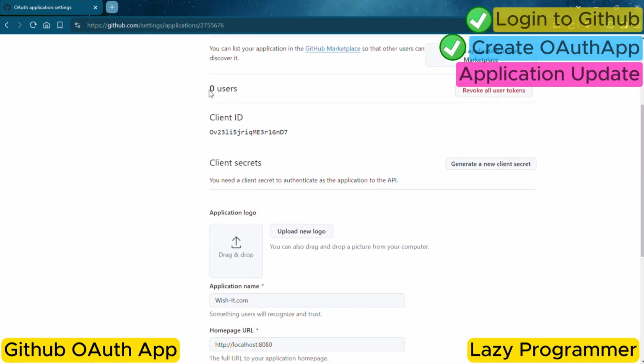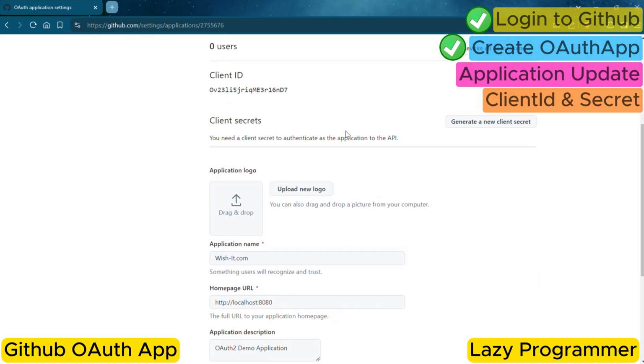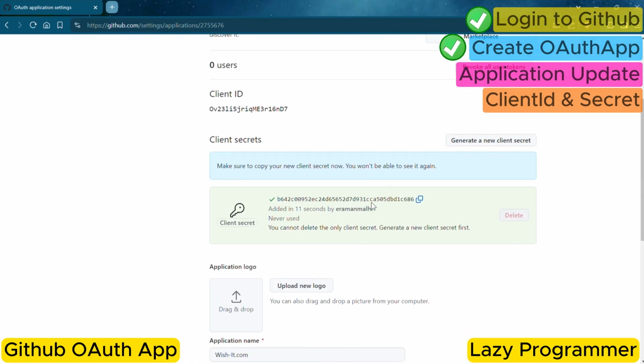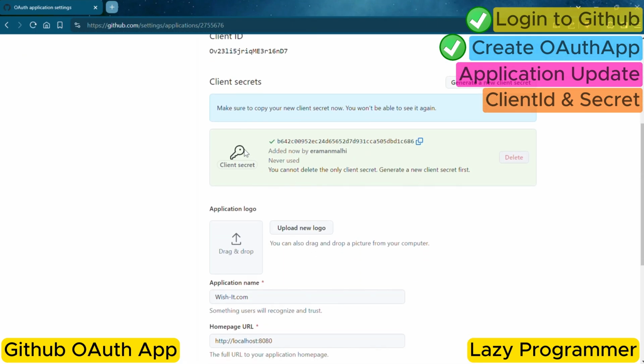Next is the number of users and tokens issued under this application. It also gives an option to revoke the tokens, which gives you more control. Then we have the client ID, which will remain the same as what was generated during the application registration, and the corresponding client secret. As it is a fresh application registration, for the first time we need to generate the secret. For that, click on Generate a new client secret. Be very careful and note this secret down somewhere, because once you move out of this page, the secret will not be visible again. You can generate different secrets also and delete them if not required, but the condition is at least one secret should remain there after initial creation.